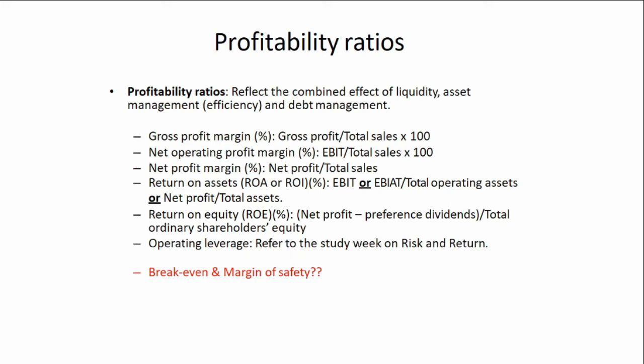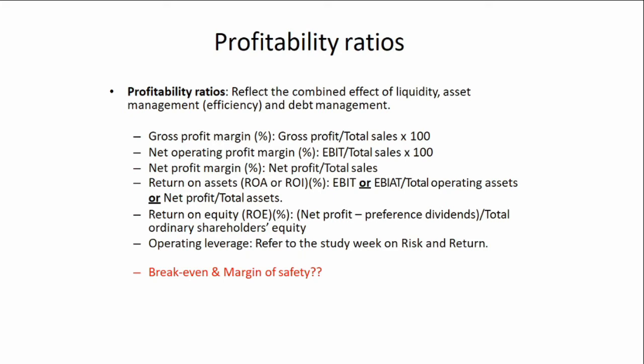So remember when you looked at risk and return in one of the prior weeks, you would have looked at operating leverage. So operating leverage also gives an indication of a company's profitability. So if we think back to that week and what you covered, you should have learned that you can calculate a degree of operating leverage. And if you are assessing profitability of a company, this ratio can be relevant.